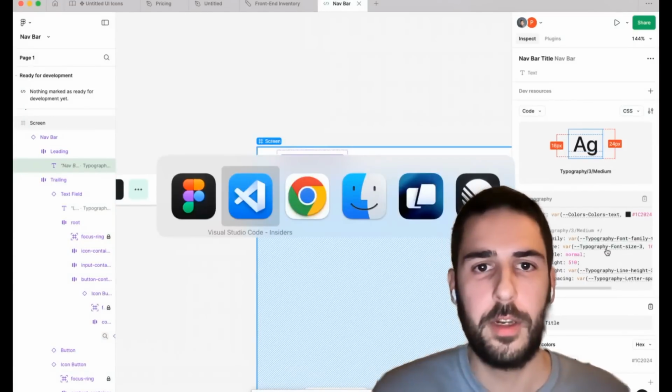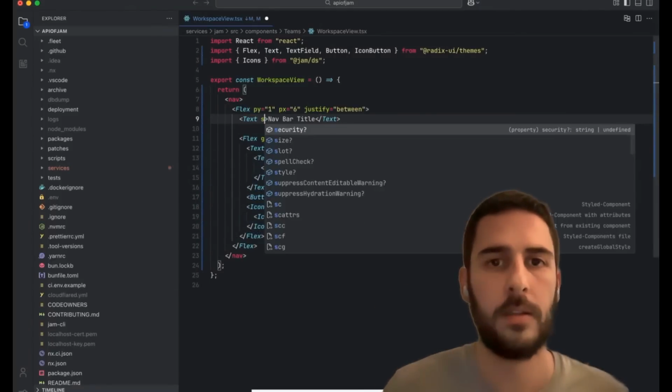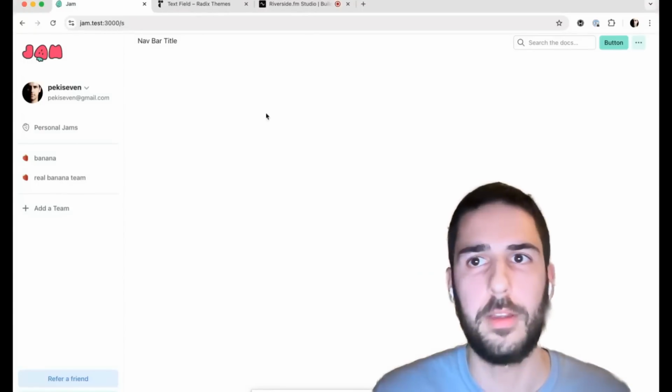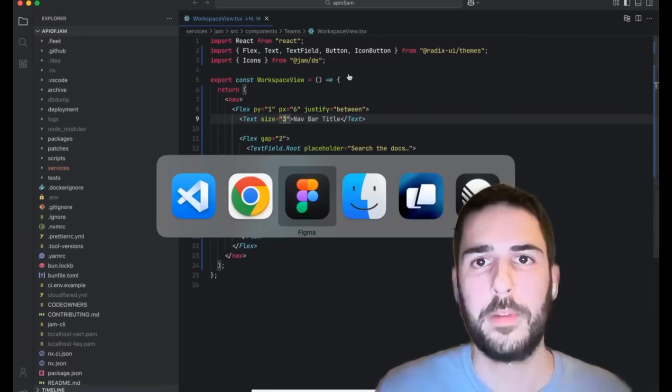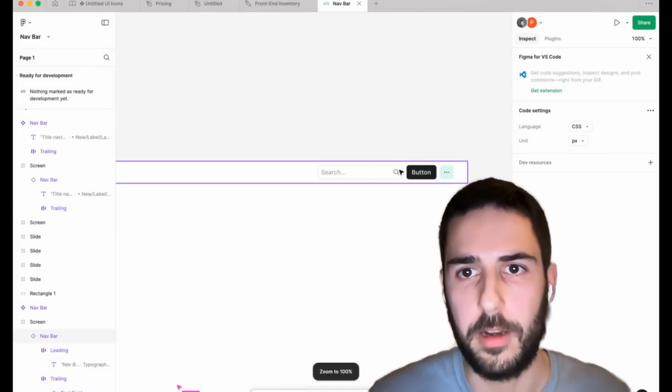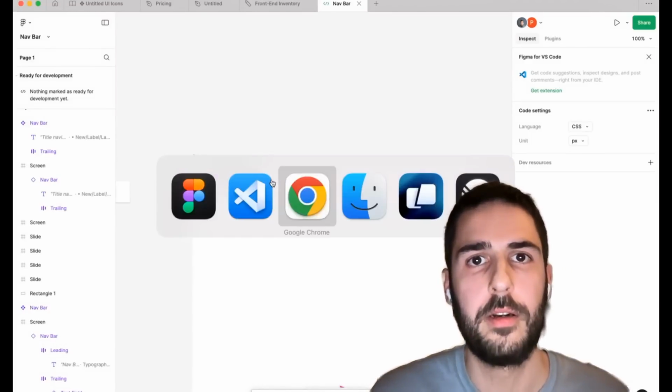Font size is 3. And what else do we miss? Oh, the top padding, right? I feel like padding is a little bit bigger around there.